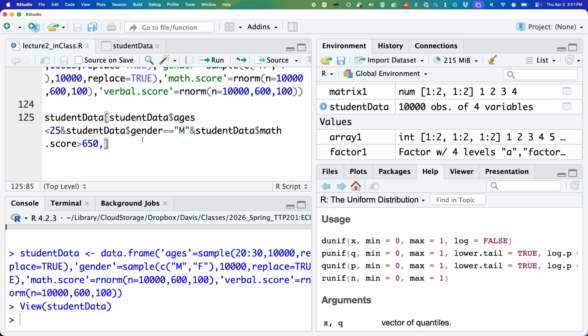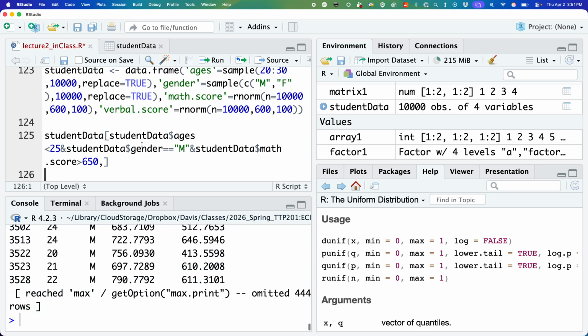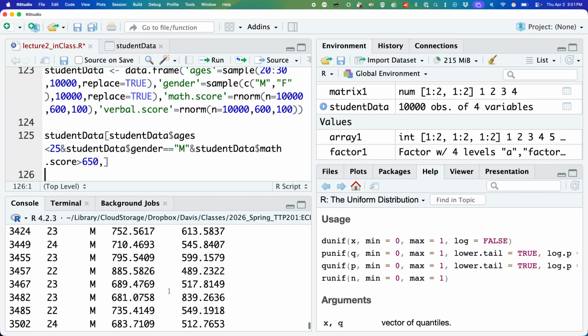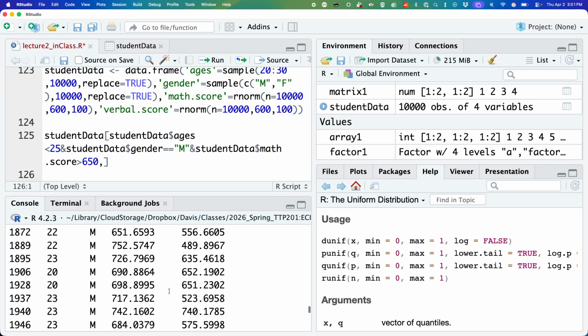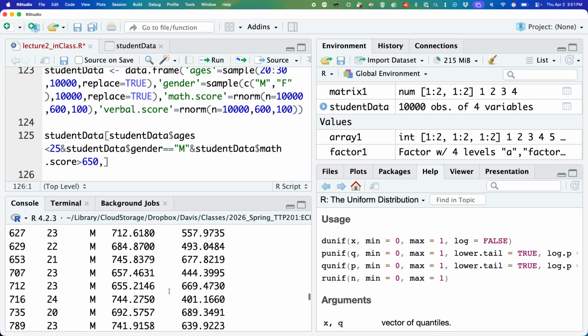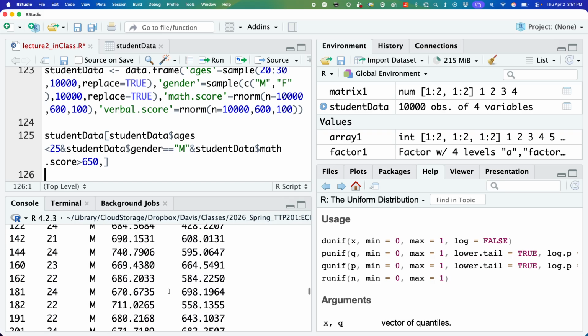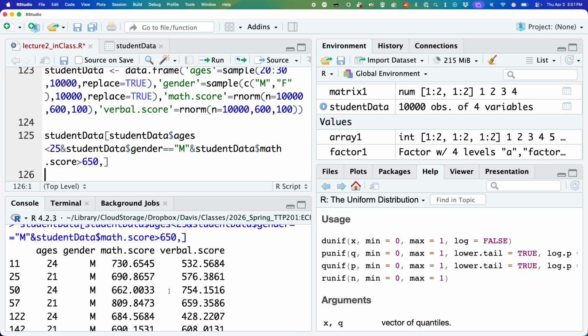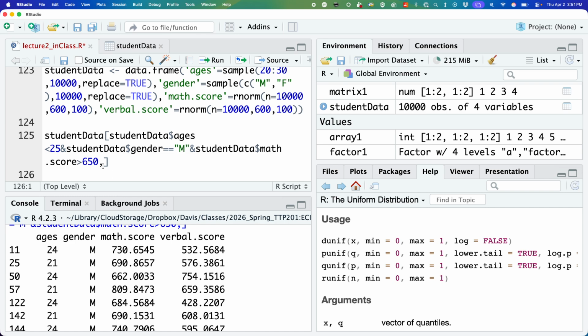Say something like this. Okay. So this is just a way for us to combine multiple filters together and return all of this. And so if I do this, it'll return the subset of the data frame where all of these conditions are met, right?